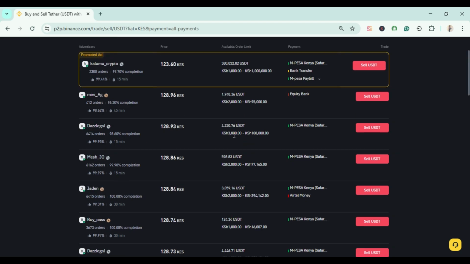Don't forget to check the prices that they want to buy the crypto at. Even the cents make a lot of difference when it comes to crypto trading, especially when you are dealing with large amounts.